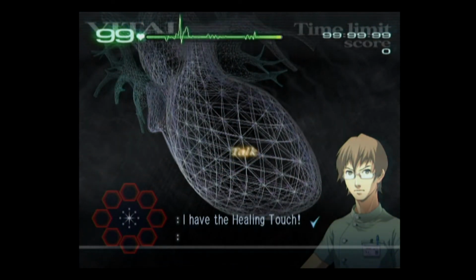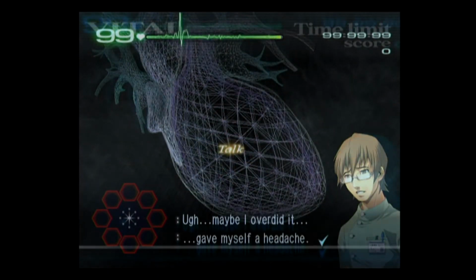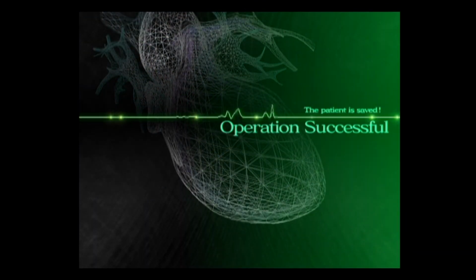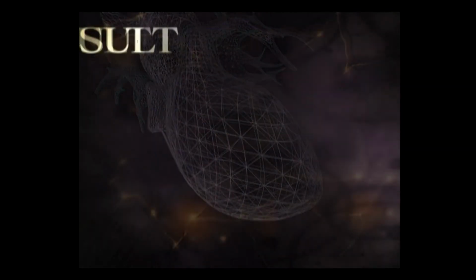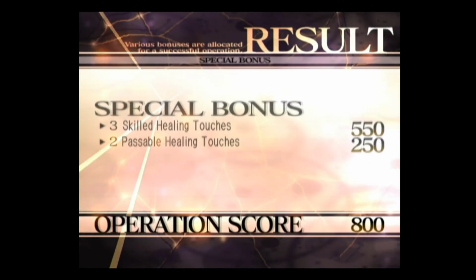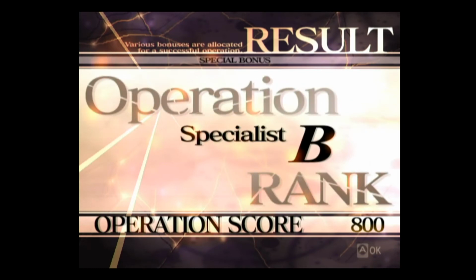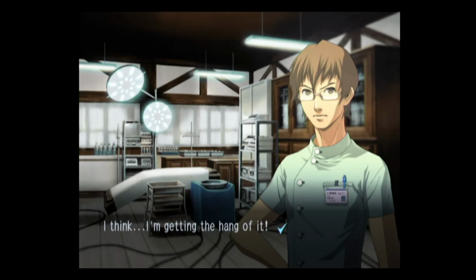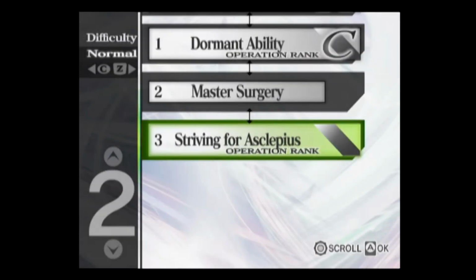This is it, exactly like before. I have the healing touch. Maybe I overdid it. I gave myself a headache. Okay, that was not as bad as some of the other issues I've had with this game. That's not great. I don't like that. That hurts my ego. But I did fail a couple of them because if you hold down B too long, it starts the next star, but it doesn't start the next star for like a full 3 seconds. It was weird. I might be able to handle the healing touch after all.